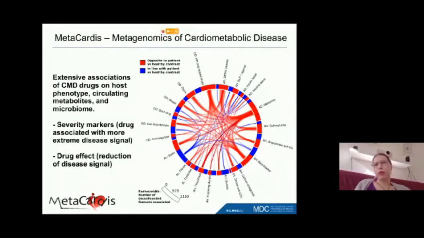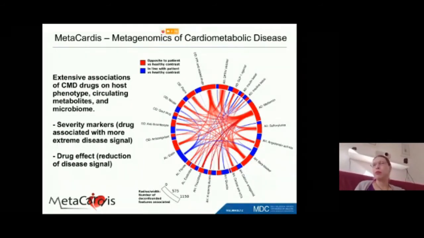And here also, of course, it's notable, we cannot always be sure on whether these associations between a treatment and a measurable feature are direct effects. Some of them are likely to be, and some are likely to actually be severity markers. So they're found more extreme in medicated subjects because those subjects that have this more severe phenotype are the ones that require this medication to be able to reach a stable state, and their physician will keep on trying medications until they reach that. So this I hope to be able to show more on at some point later this year.